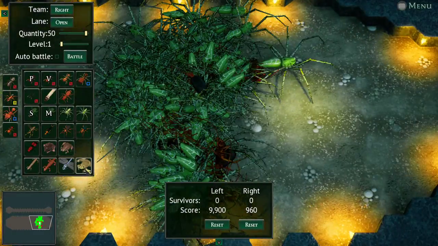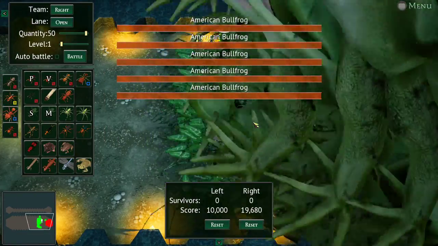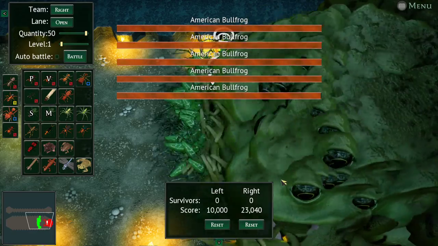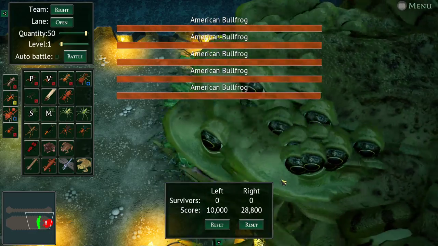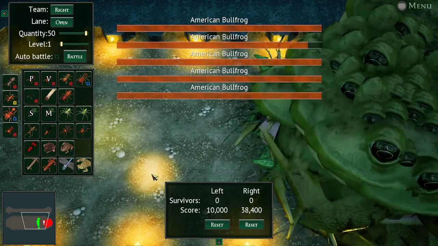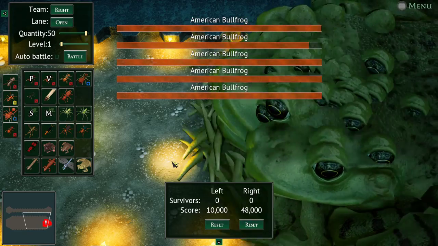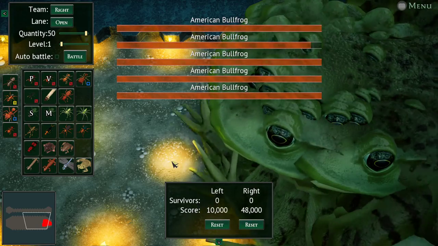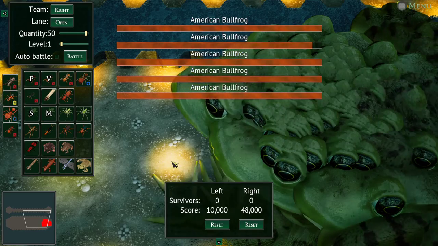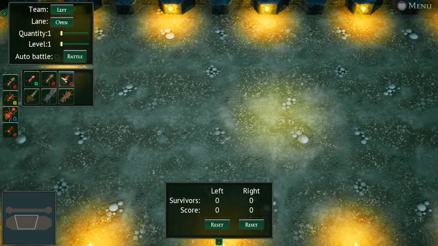Can anything beat these? Of course. A gazillion bullfrogs could... Oh, what is going on? This is... Oh my gosh. Yeah. Those eyes are freaking me out. Just like 50 of them on top of each other. Okay, there we go. Alright, we're gonna go ahead and restart that level.